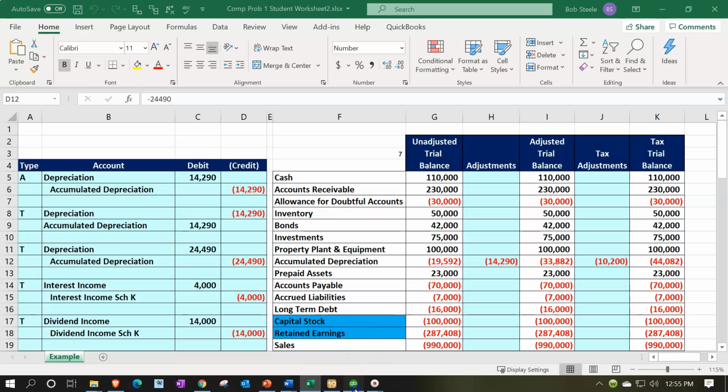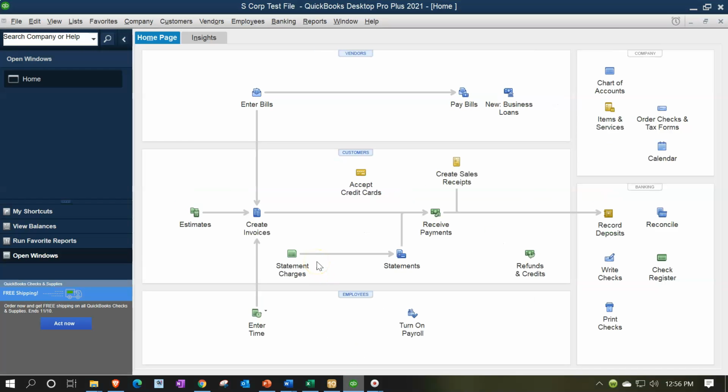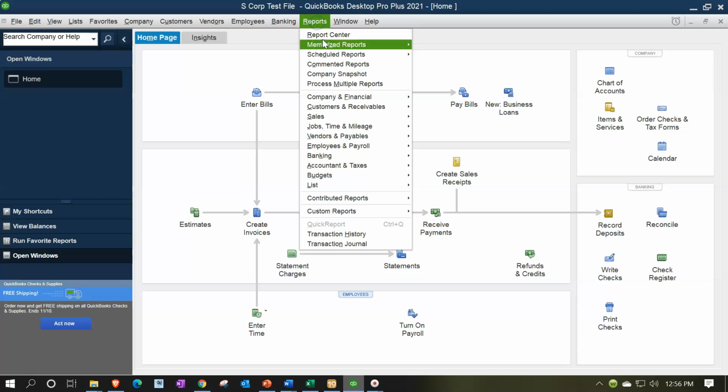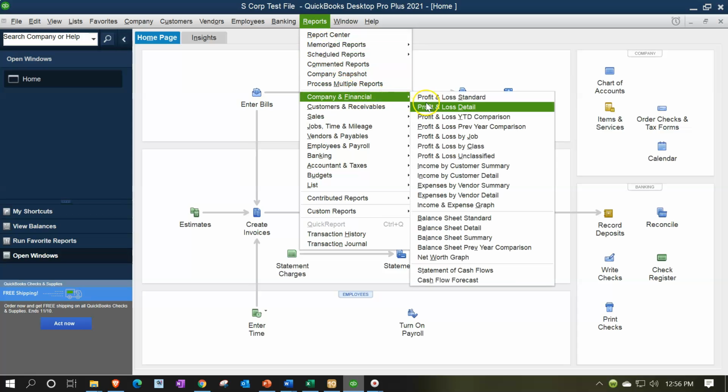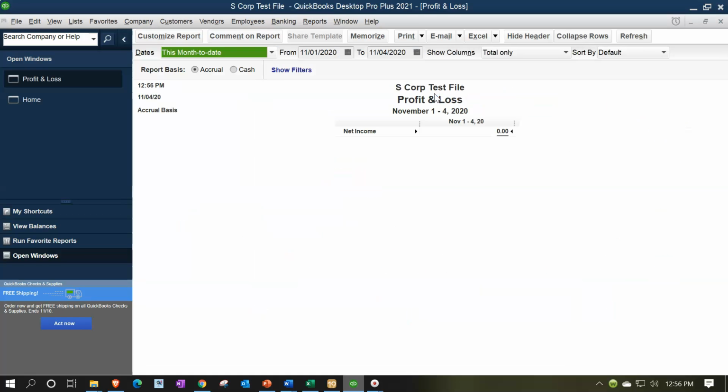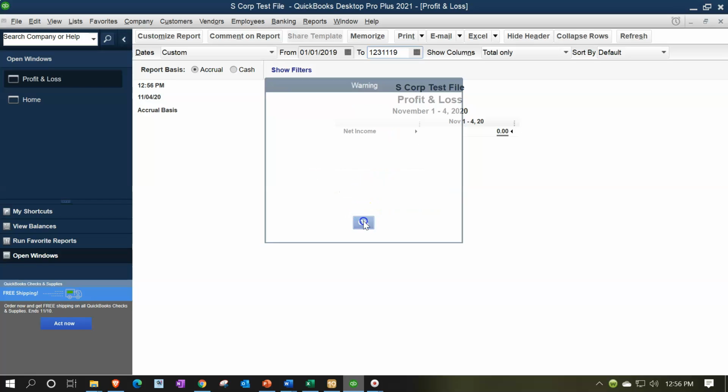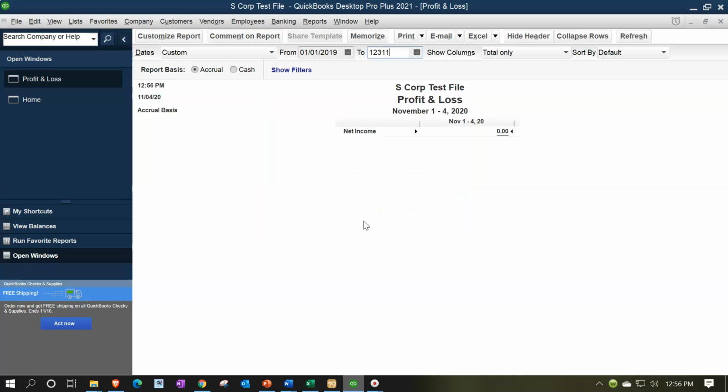Now, this might not be totally necessary if your S corporation is not as complete, or complex, I should say, for example. Then you might just be able to run a profit and loss, like go to the Reports dropdown, Company and Financial, run a profit and loss, for example, from 01/01/19 to 12/31/19.